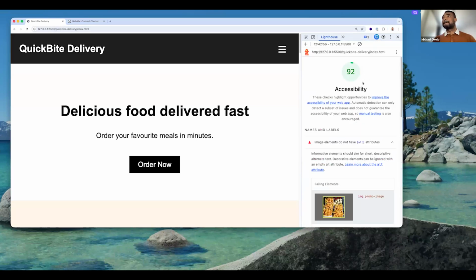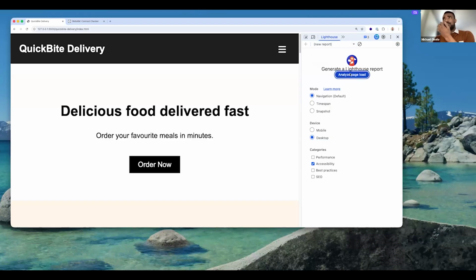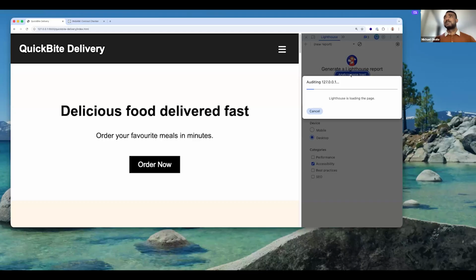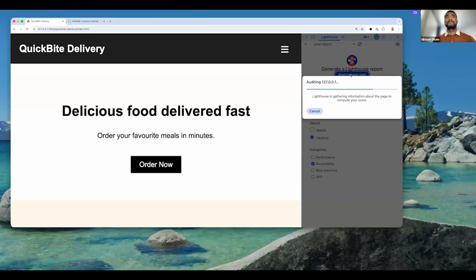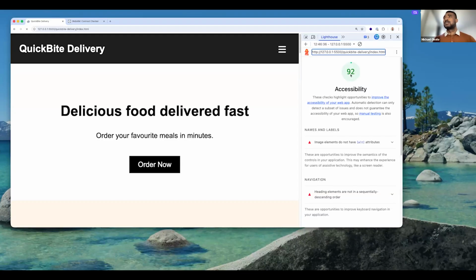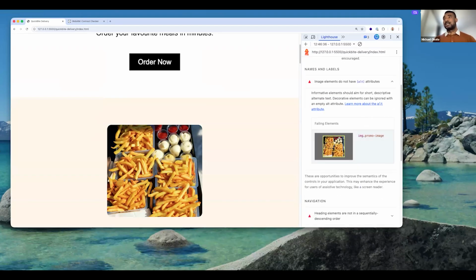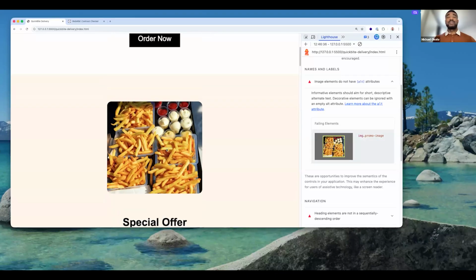audit once more to see how we are faring over here. Okay, yes. So we successfully, let's go back to this. So we can see that after we've added the alt text to the other three images, the warnings on them are all gone. So what we're left with is this image right now.